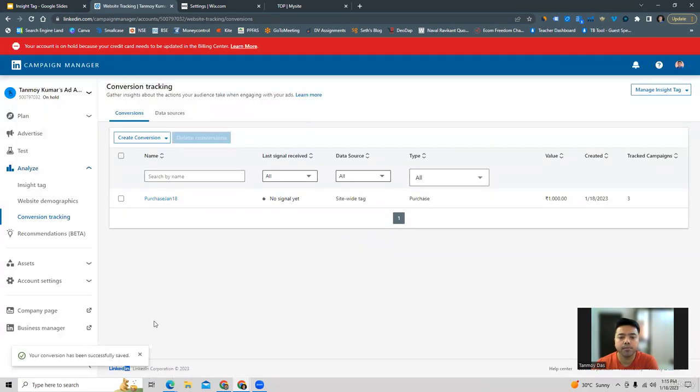So this becomes our conversion, which we have now created on our site, and the code has already been pasted. Now when people come to my website and do an action on my website, it will get tracked inside the LinkedIn ads campaign. I hope this makes sense. And now you understand the whole process of how to set up conversion tracking with the Insight Tag for tracking conversions for a website in a LinkedIn ads account.